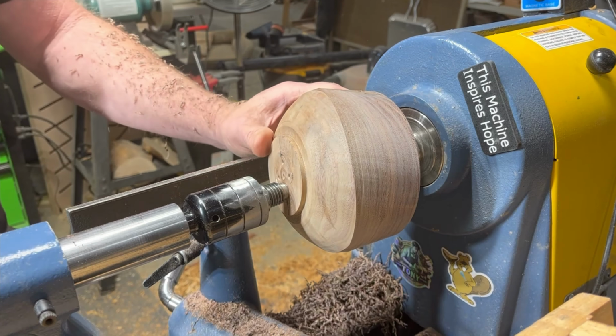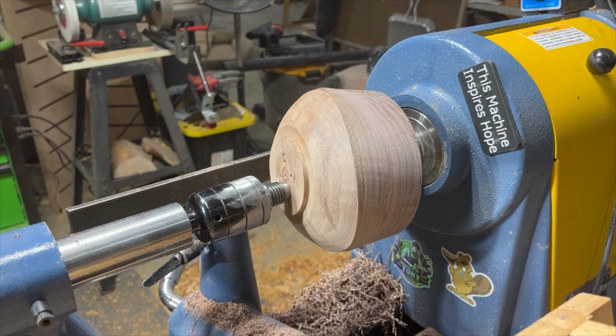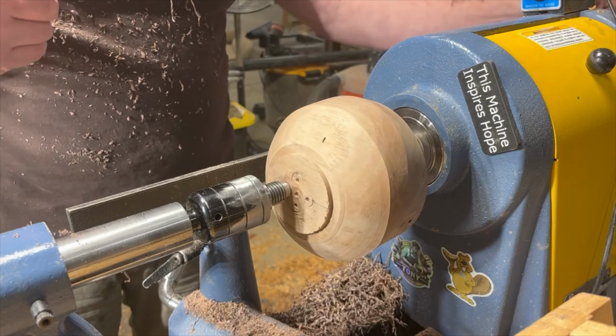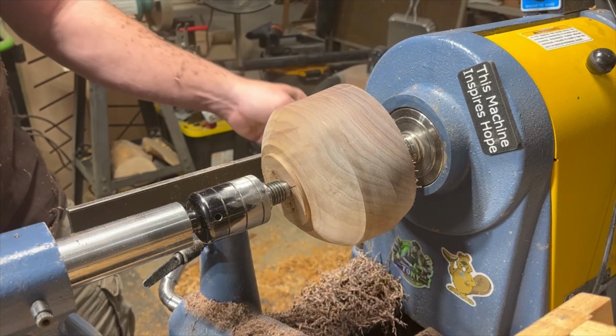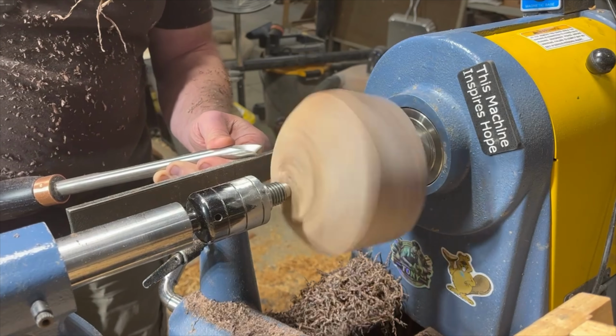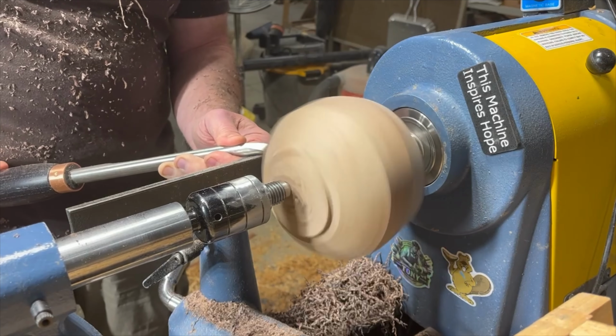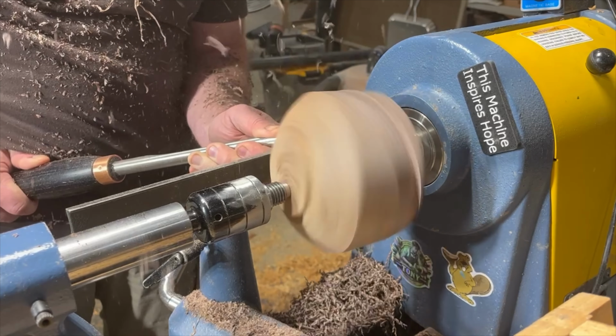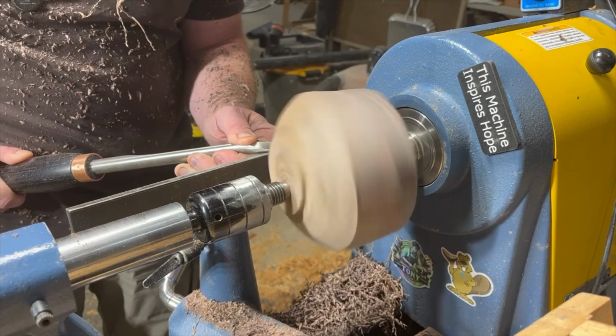Again, this may or may not work. I've never done this. This is just something that kind of dawned on me, like, hey, let's give this a try. Okay, let's see if we're going to hit our tool rest again. Not hitting the tool rest. So now we just got to try to have the same cut we had before and see how those swirls come out. Coming in right about here. Little shear scrape on there.